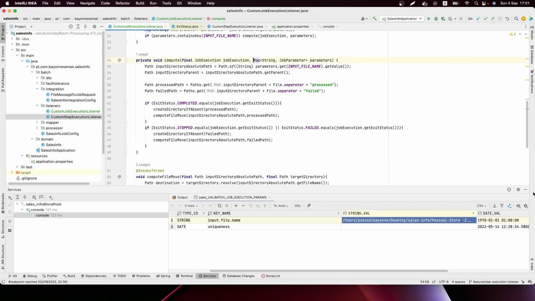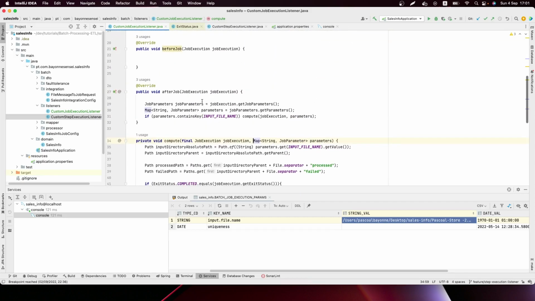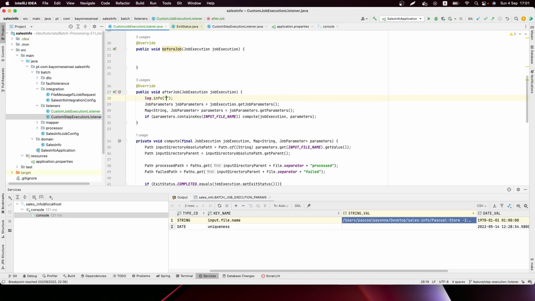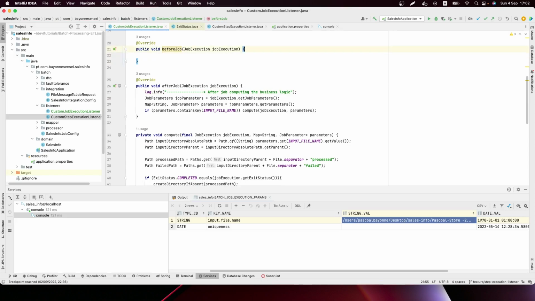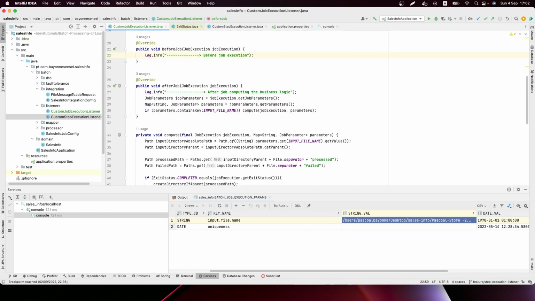So in that order, we have our code a little bit cleaner. And let's add one more thing, which is the log. Here before the job, let's just log it, just like this.